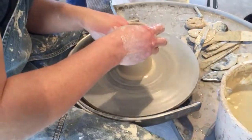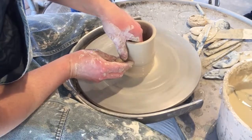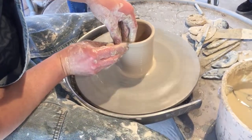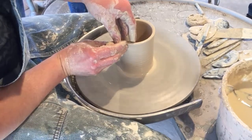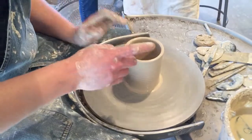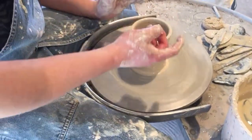All right, there you go. Do one more slow pull here, a very light pull, just to even things out. You can see I'm just using my fingertips. All right. Always remember to compress your lip. It's not a horrible idea to do that between each pull.